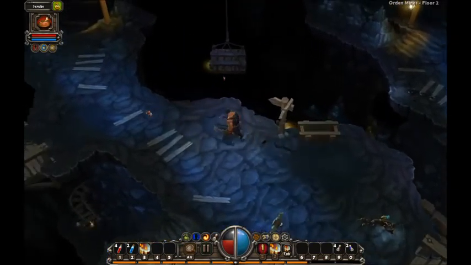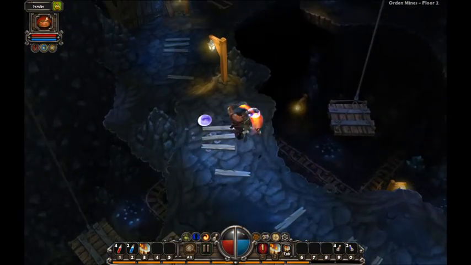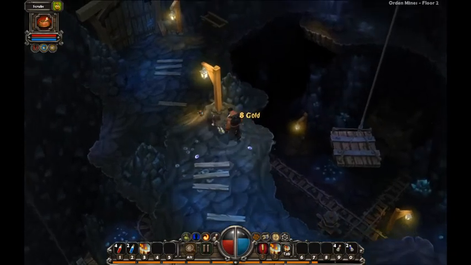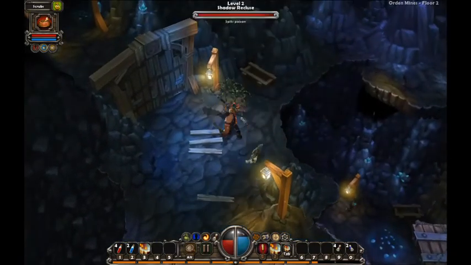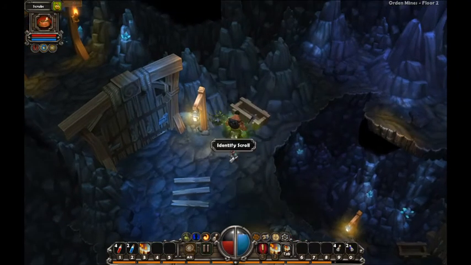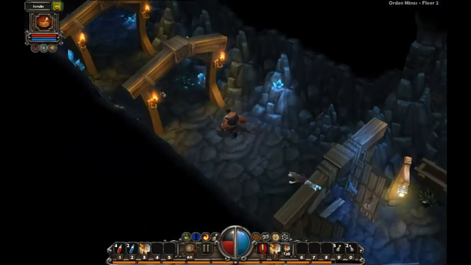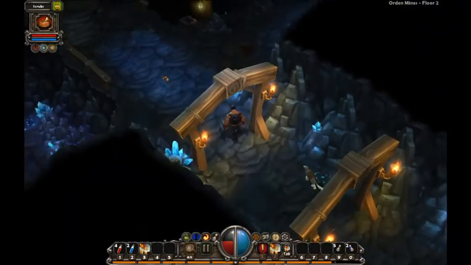All right. A bunch of gels. All right, let's AoE these guys. And down they go. All right, ooh, they do give a lot of gold. Spiders. Identify scroll we'll take, open another door, and down the tunnels we head.